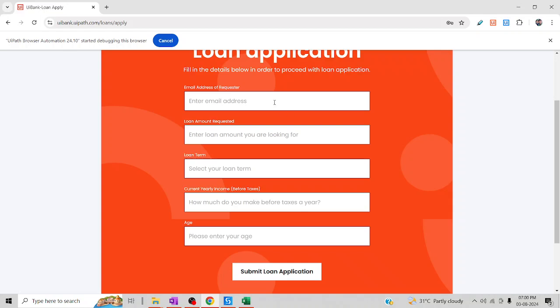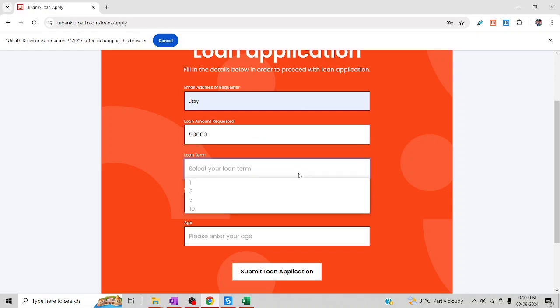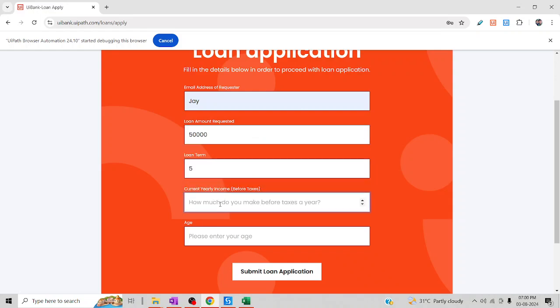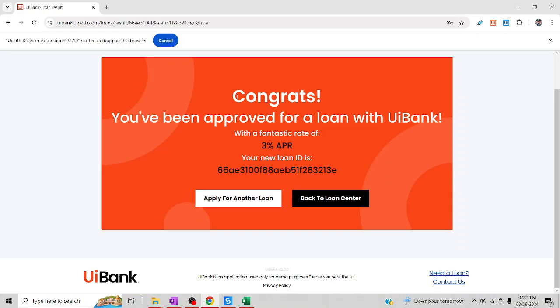Okay. So let me populate some random information and show you what I was explaining. Let me populate this, and then let me populate this, perfect, and then age as 18 or maybe 25. Submit. So once I click on submit loan, I can see something called congrats, your loan has been approved by the UiBank, right? So here I just have to set some keywords. Based upon that, I'm going to compare with our existing data set.